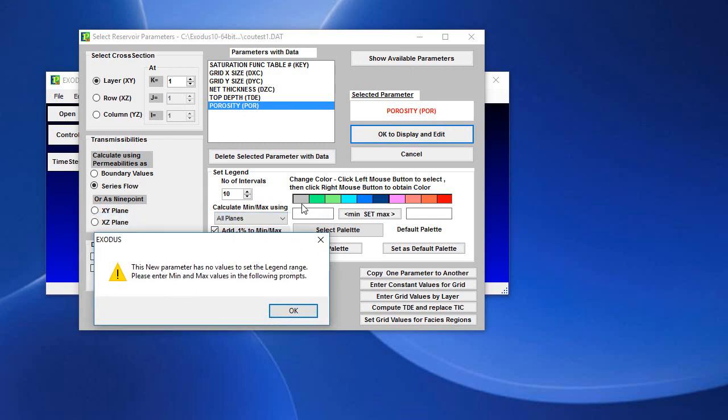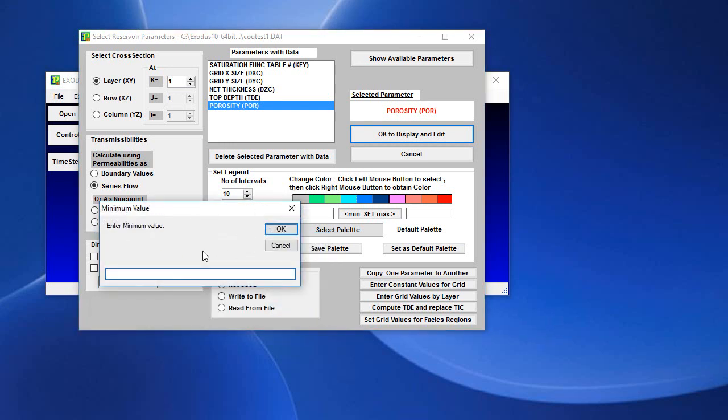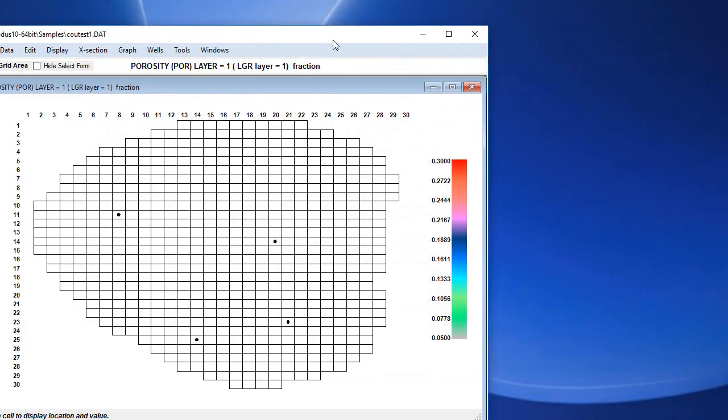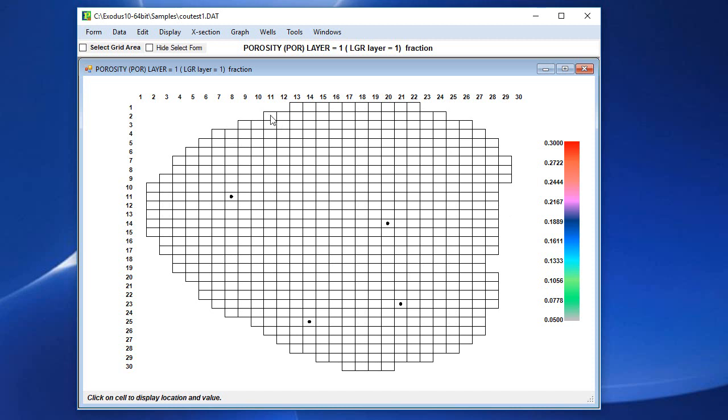This is the legend range that we want to color the cells, so it's prompting us to enter minimum and maximum values. Let's enter for porosity a range from 0.05 minimum to a maximum value of say 0.3. Okay to that, and then it draws for us a grid cell data map with a range of values from 0.05 to 0.3.